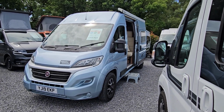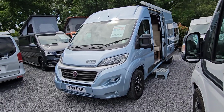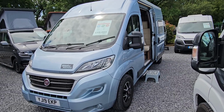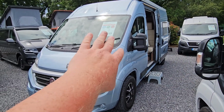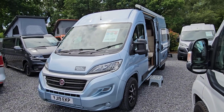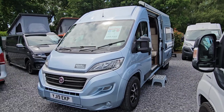But then people started doing fixed beds, end lounge, other things, and the front lounges got forgotten a little bit. But actually, we've seen a big resurgence in them, particularly from COVID onwards, as you can park up, you've got your big lounge, so you're maximising your use by integrating the cab as part of your lounge. So this is one of the few 6 metre production non-fixed bed front lounge vans you'll see around.